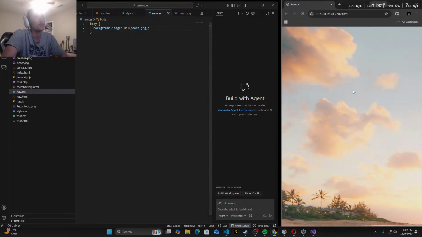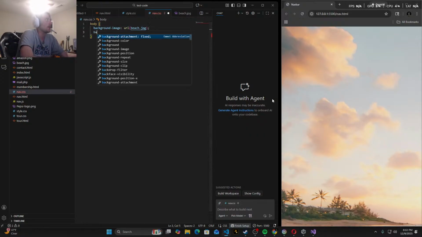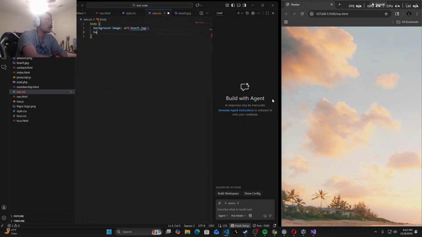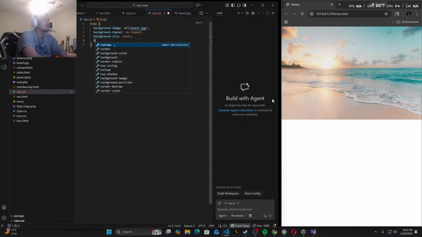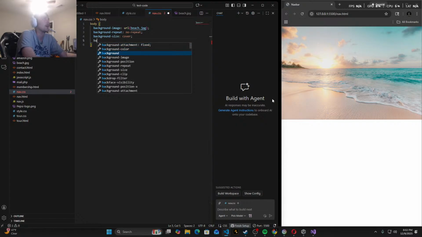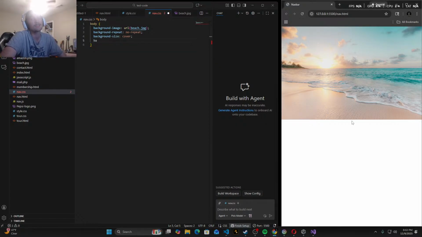So there's our beach. First of all, it already looks horrible, right? And then I'll say, okay, background repeat, no repeat, background size, cover. So it does that, right? Obviously it's not covering it. It's keeping the pixels and everything how it needs to be, but it doesn't work.